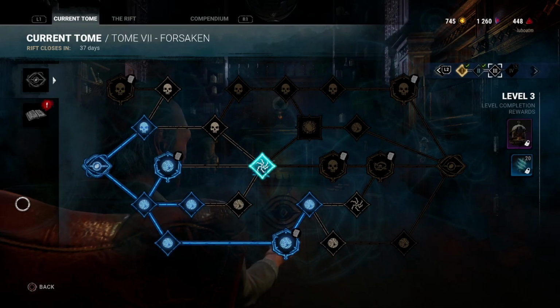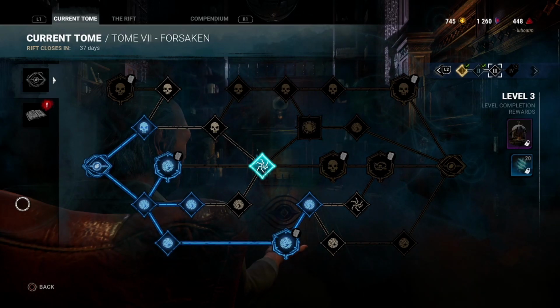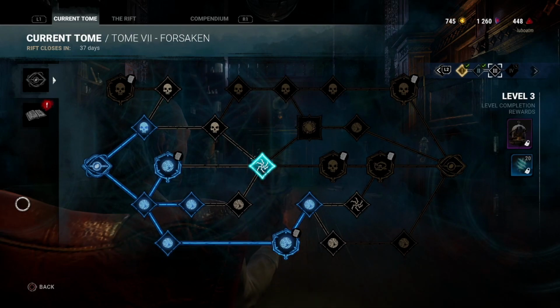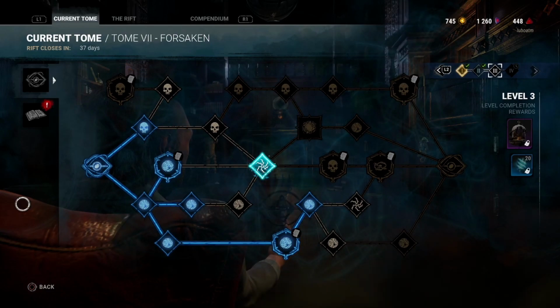Some of them are obviously very self-explanatory and don't need much recommendation, so we'll cover those ones off pretty quickly. But for some of the more complex or harder ones, I'll give you some more in-depth recommendations. So without any further ado, we'll jump in, starting with the survivor side, and we'll go on to the first one.